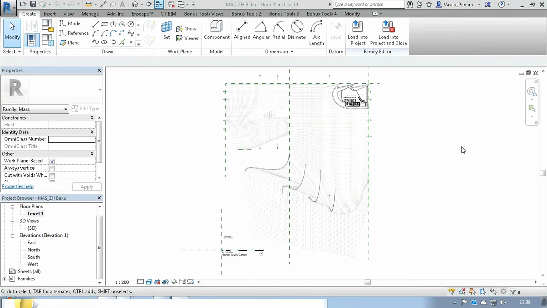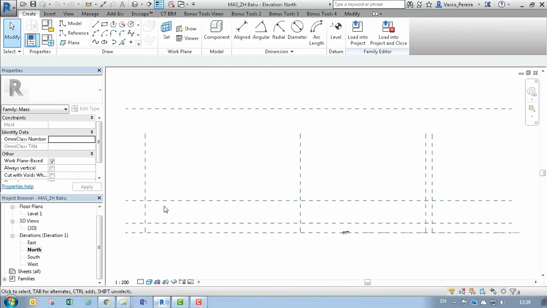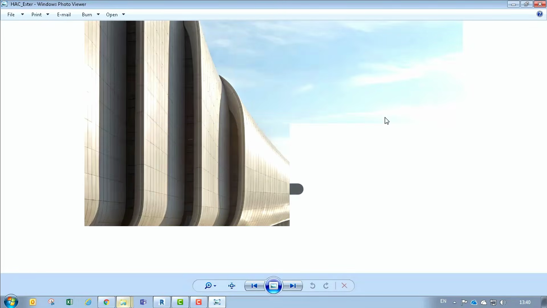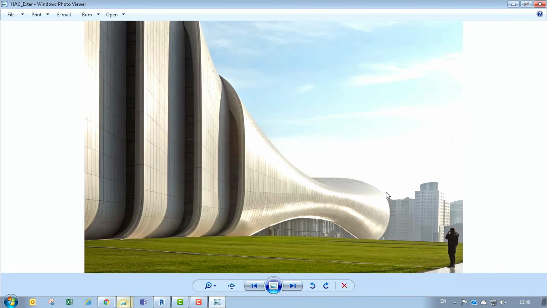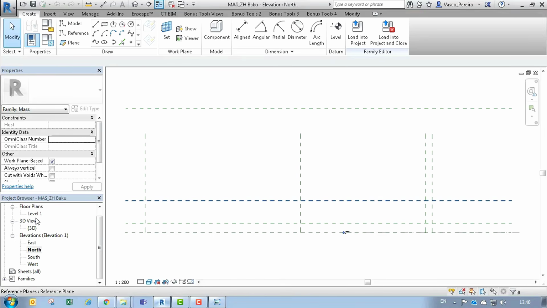So what I did next was create a few reference planes where I think I need to draw the profiles or where these cuts will occur. If I open an elevation view, I got also some for the height. You can see in this image the curvature that we need to achieve. I set up reference planes also where I guess it would be the height of the first floor.